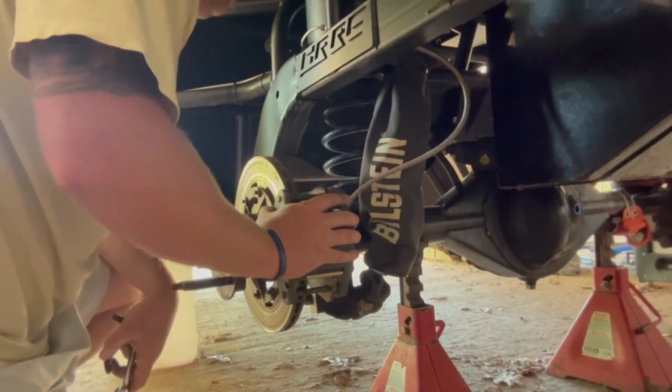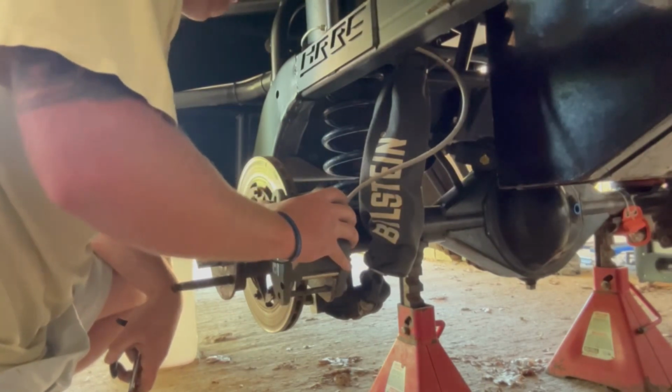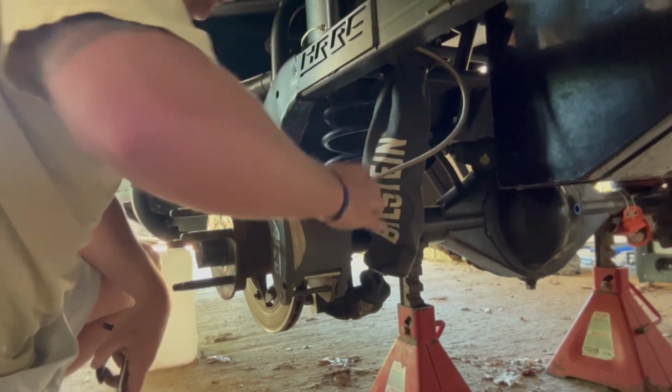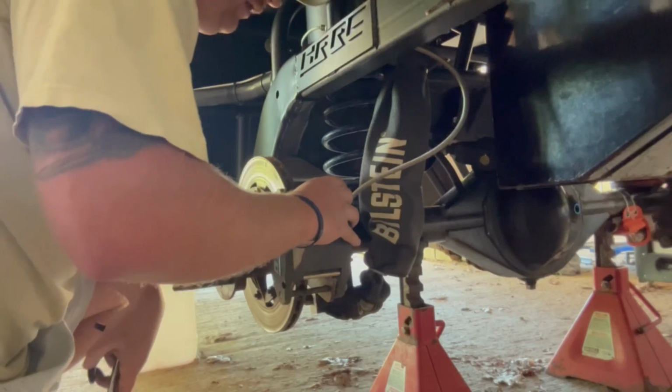The issue is the mount that's on this rear end is not straight. I mean, we're sitting crooked on it. That thing needs to come in towards me a good quarter inch probably.